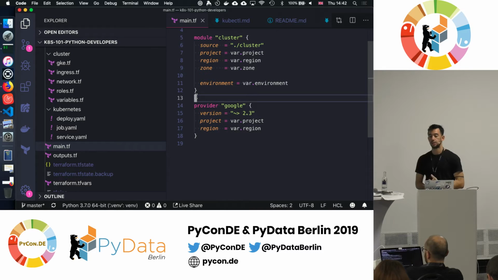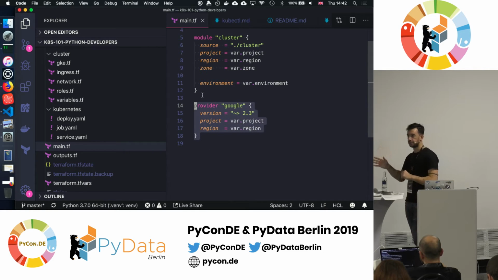Sorry? The namings of the files of the cluster directory, they are arbitrary? Yes, yes. For Terraform, it's just important that they have a .tf extension, and then it will load everything. So you understand from the content of the file what it does? No. So we are telling Terraform to please download the Google provider, okay? With this part.